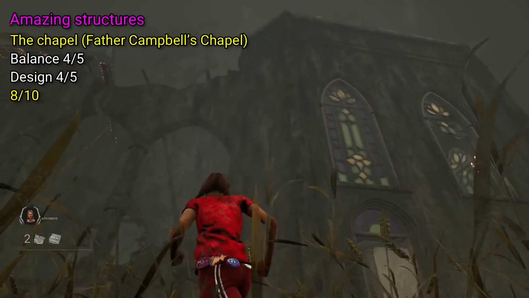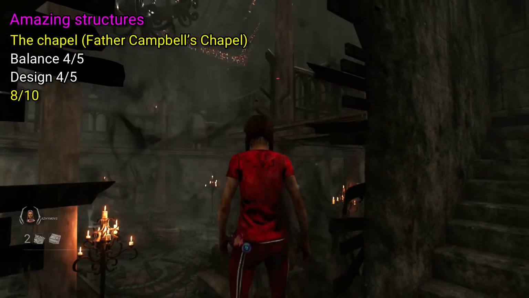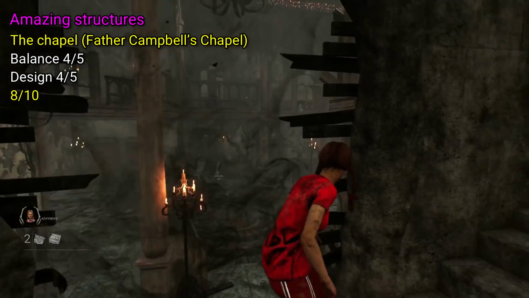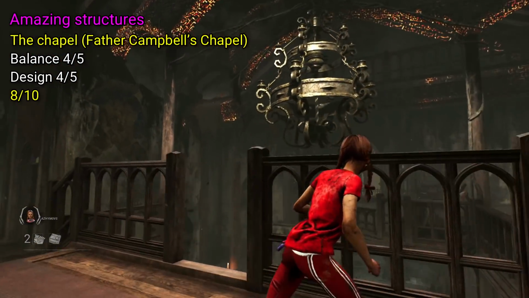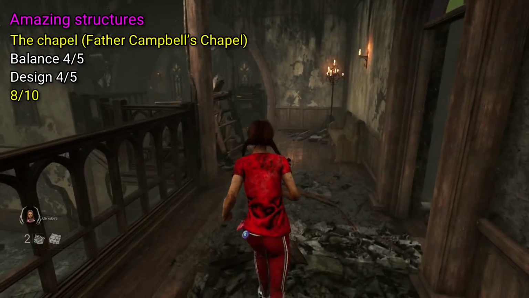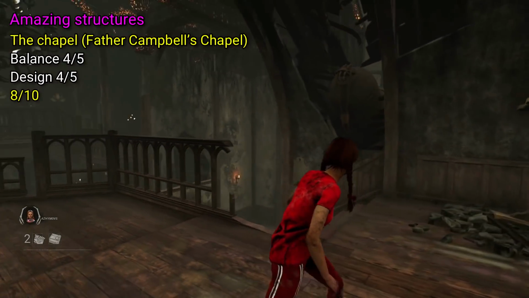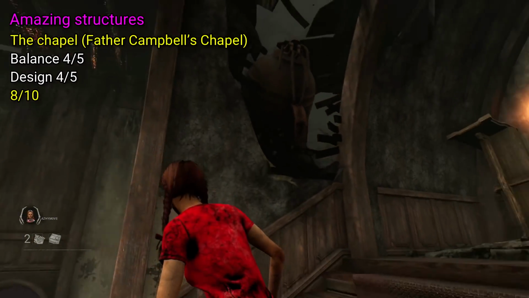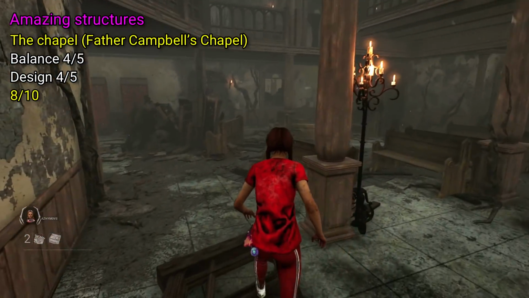Finally, to end this list off, we have the chapel from the Father Campbell's Chapel map. This structure is quite a middle ground one for looping, with only a few formations that can really favour one side or the other, although generally this can be fixed by breaking a breakable wall. Largely, for every window there's a drop down, for every breakable wall there's a window, and for every pallet there's enough of a chance to mind game it. This structure is pretty close to balance, but is by no means there just yet.